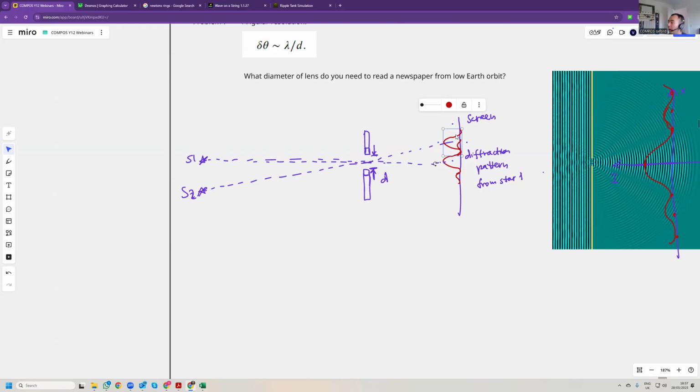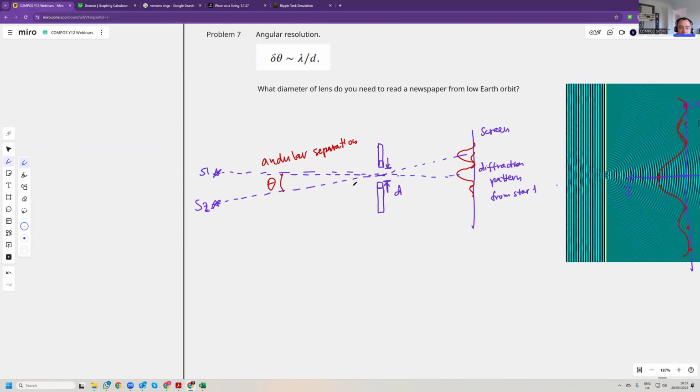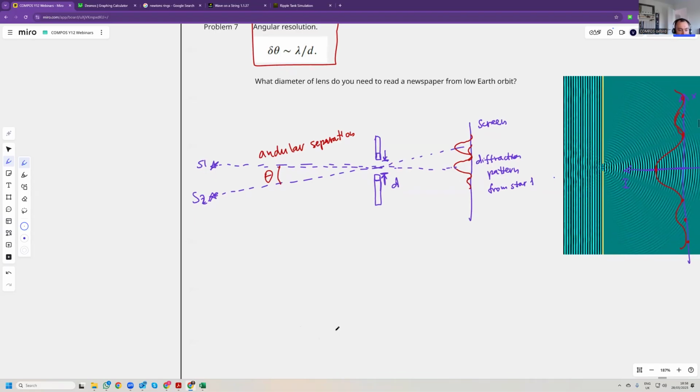That's the difference. So your eye, your pupil has size, it has an opening, and when you look at an object, what determines whether you can see something or not is their angular separation. So we say that this is theta, the angular separation. Okay. And angular resolution is the smallest angular separation that you can determine from, well, we're using your device. If it's an eye, it's maybe 2 millimeters. Does that make sense? Do you understand what I'm talking about? Okay. So the smallest angular separation is approximately equal to lambda over d.